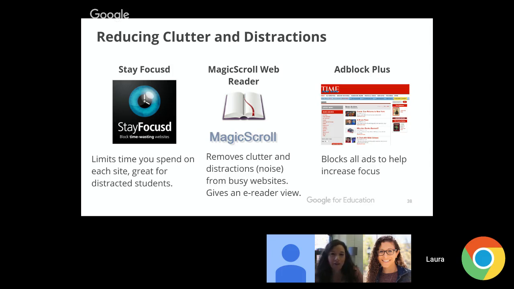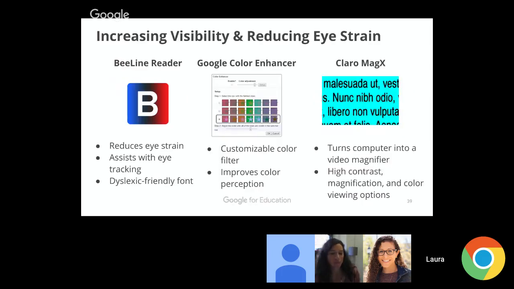Sometimes it's hard for them to focus on the actual content. So this is a great extension for that. Another one is Ad Blocker Plus, which again will help remove those shiny, flashy ads that sometimes can be so distracting. So these extensions help with visibility and also with reducing eye strain.